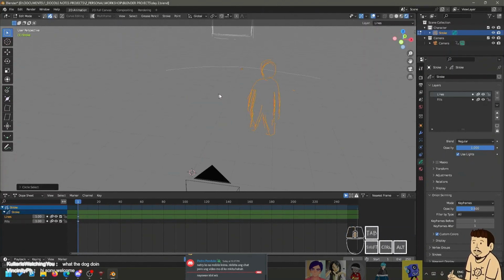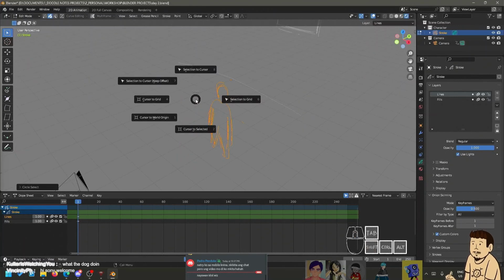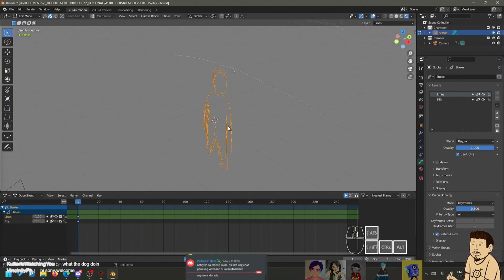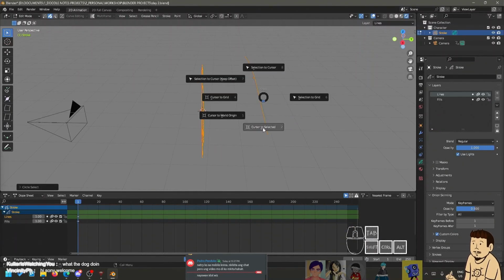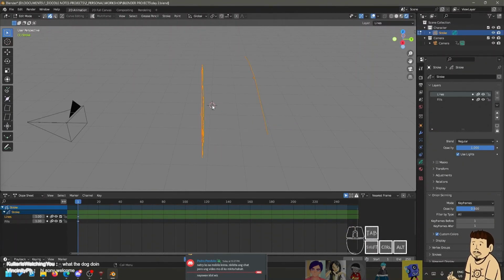Anyways, I'm selecting this. I'm gonna press Shift S. I'm gonna select cursor to selected, and what that will do is it's gonna put the cursor right in the middle of whatever it is we selected. And since we selected this one, it put the cursor right there. So for example, kung isa-select ko rin itong hill, kung pipindutin ko Shift S and then cursor to selected, ilalagay niya ang cursor sa gitna ng dalawang to.